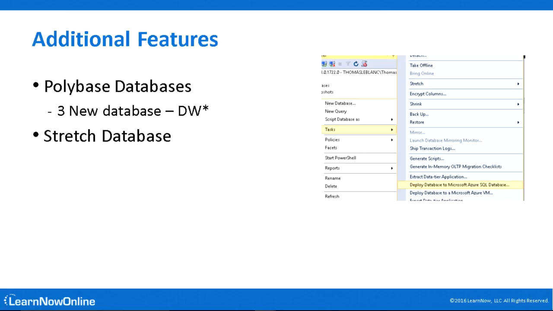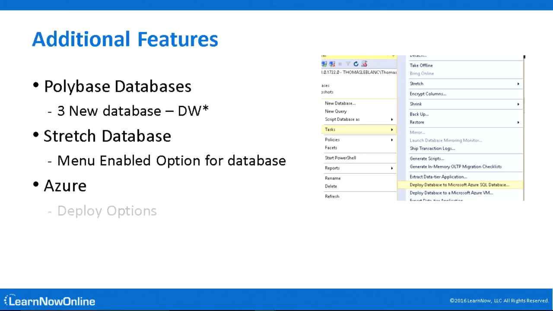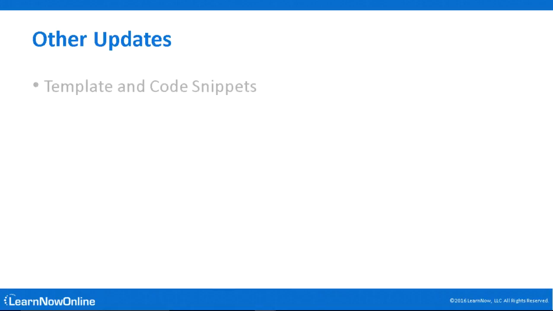Stretch Database will need to be managed in Management Studio, and it's here. You have to activate or enable it on a database and then set up the stretch of the data. It's an advanced feature of SQL Server with Azure. The enable option is on the database, but there's more to it than just enabling. Azure needs some support as well, and we'll look at a task submenu to push data or deploy databases to Azure. You can deploy them to the Azure SQL database or an Azure VM. Mainly, these are just the deployment options.